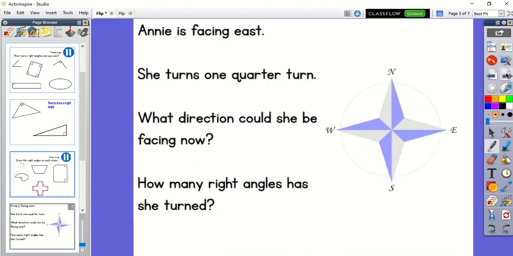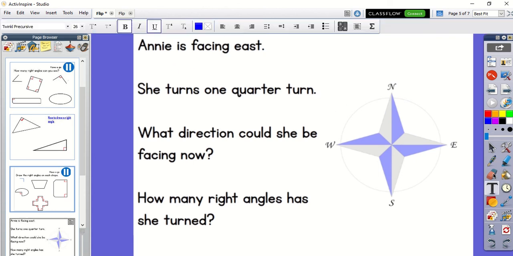So, let's have a look at a different style question, because right angles don't just appear in shapes, okay? As I said before, a right angle is actually a quarter turn, okay? So it's not just shapes it's exclusive to. If you were facing north and you turned to the east or the west, then you would have done a right angle turn. You'd have turned 1/4.